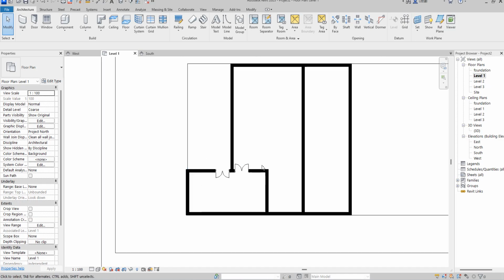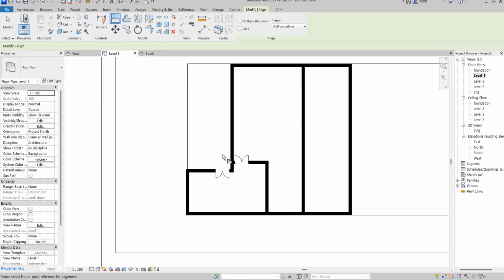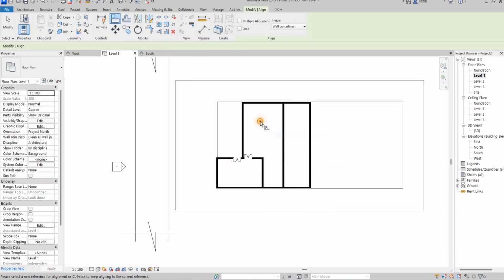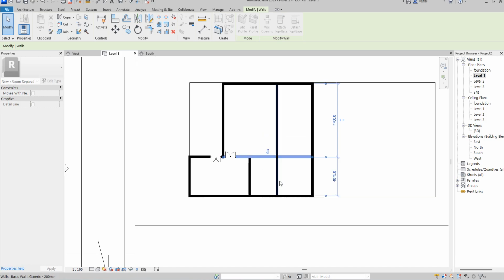So what I will do now, the next is that I have acquired this, I've gotten this one in place, which is okay for me. Align this, align that. So I have this now. So the next I need to do is to work on my living room. From here now I have so close, click like this and extend this.